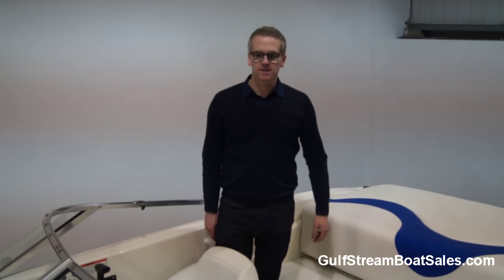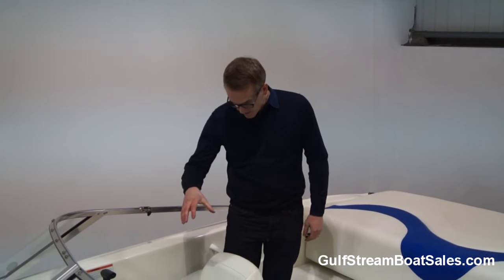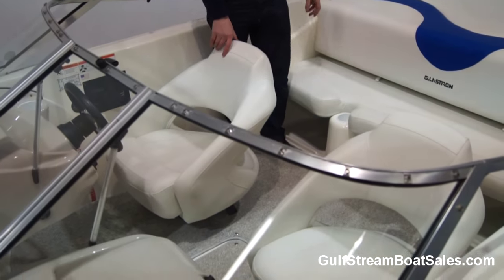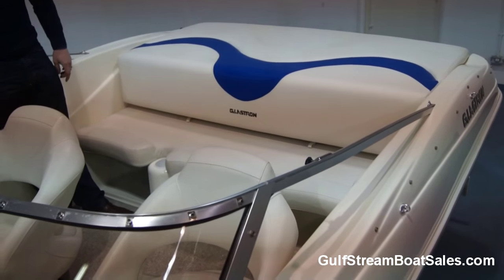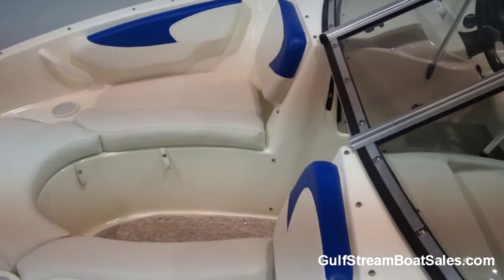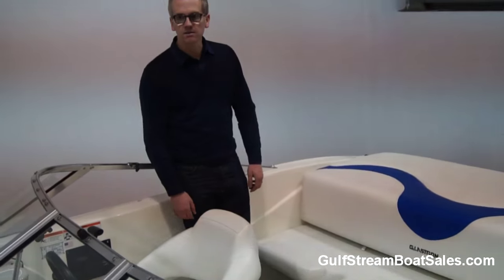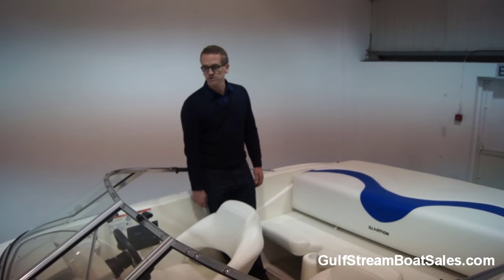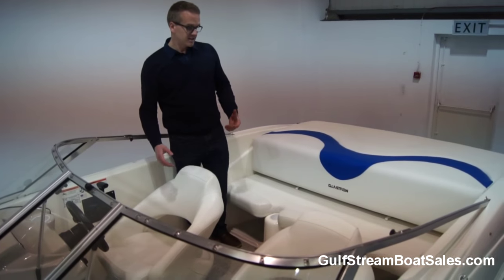Stepping inside the boat, it's got a nice high-end feel, surprisingly, with these great quality bucket seats for the helmsman and the passenger. We've got the big sun pad across the back, and then the bench seat across the transom, and then we've got the walk-through windscreen with the seating up on the bow as well. So this boat's rated to carry 6 passengers, and there's more than enough seating for 6 people in here. You get 5 quite comfortably in the cockpit behind the windscreen, and there's room for another 2 up in the bow. But again, I quite like this layout.